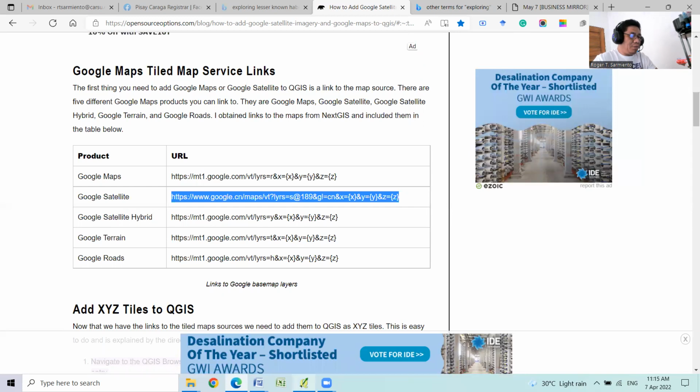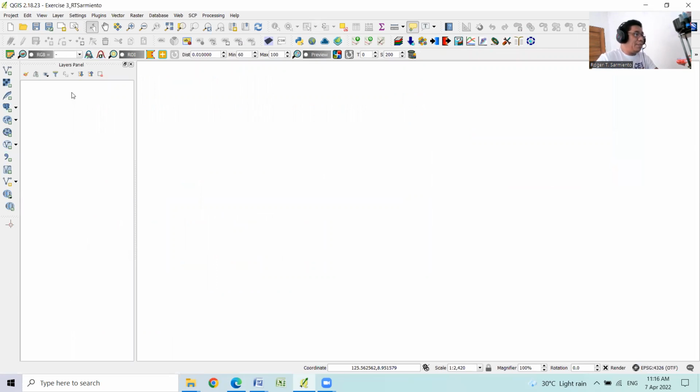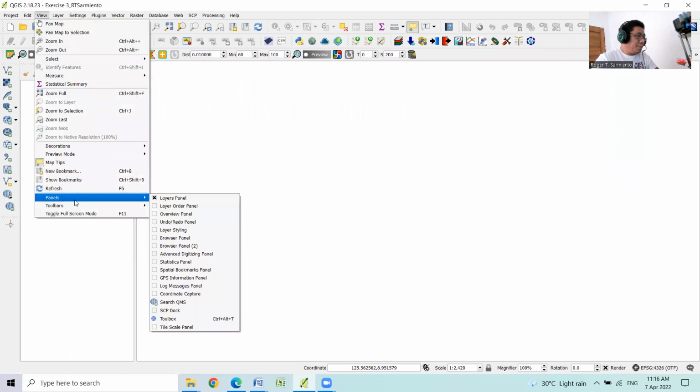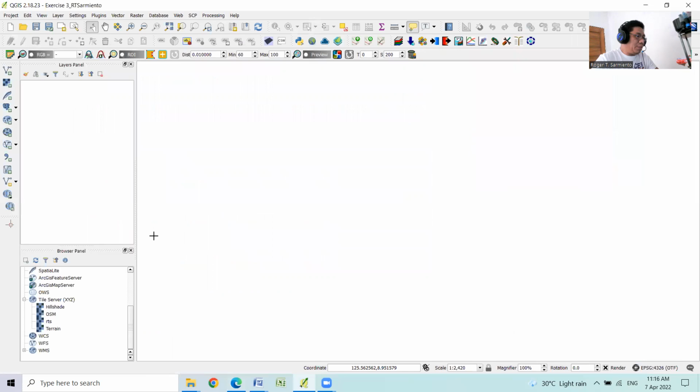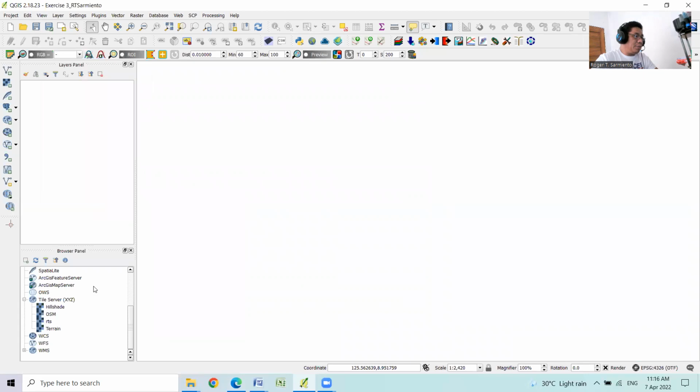Once copied, you go into your QGIS. In your browser panel, if you do not have any browser panel, you click View, then Panels, and search for the browser panel. You enable this one so the browser panel appears.